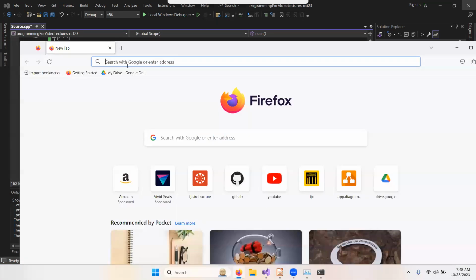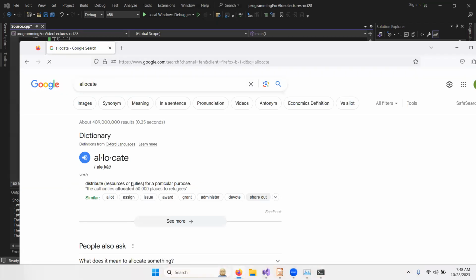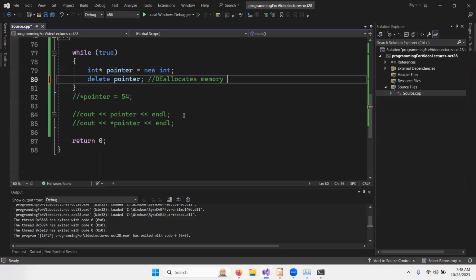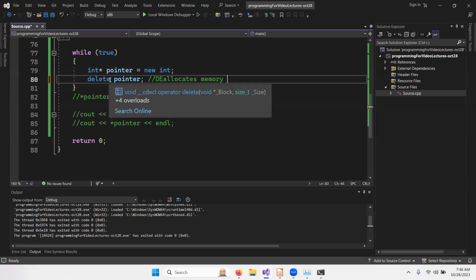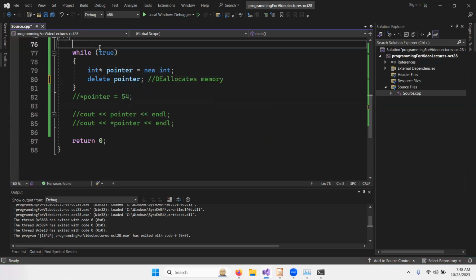It's kind of uncommonly used: to distribute resources for a particular purpose. So in this case, deallocate, this command is returning memory to the operating system. Okay. The new operator asks for memory for the program.